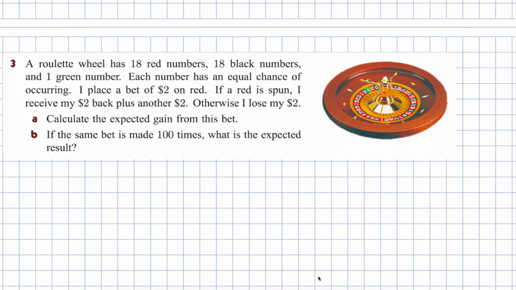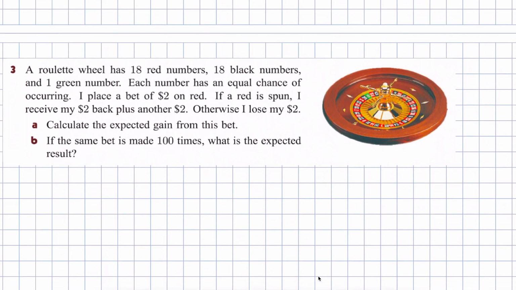The last bit they talk about, and they call it doing fair games. The reality is we very rarely play a fair game, but knowing what a fair game might be allows casinos, in a lot of ways, to set things up so that they know that they're going to make money. So a really classic example is the roulette wheel. The roulette wheel has 18 red numbers and 18 black numbers, and one of the things that you can bet on is whether it's going to be red or black. Okay, and the payout is like 1:2. So if you put $1 on red and it's red, they give you your $1 back and another $1. So you get $2. So you've made $1. If it goes to black, you lose your $1.